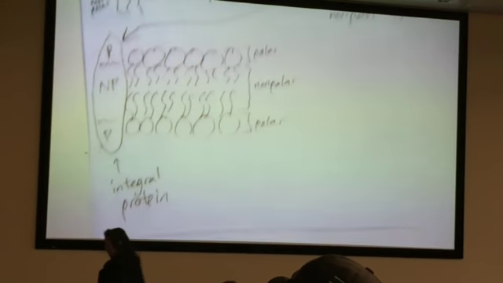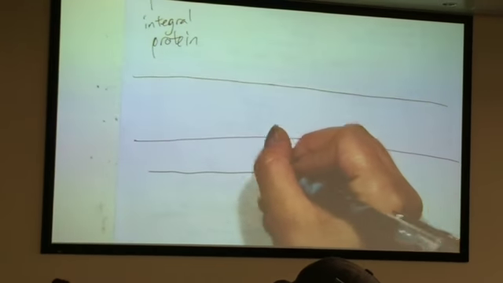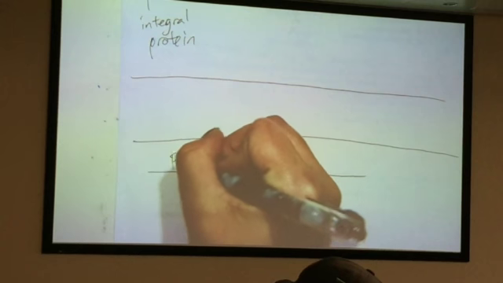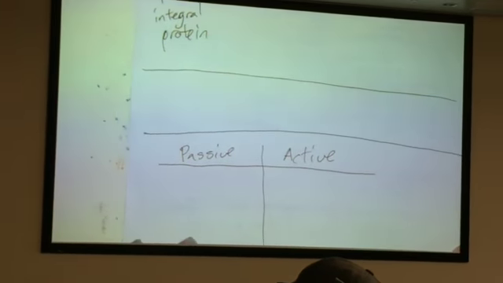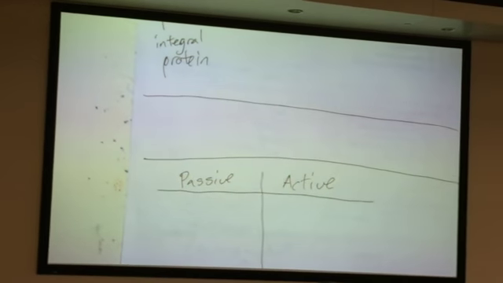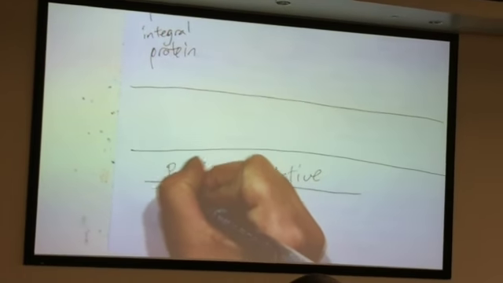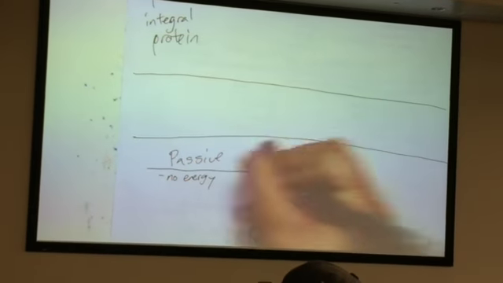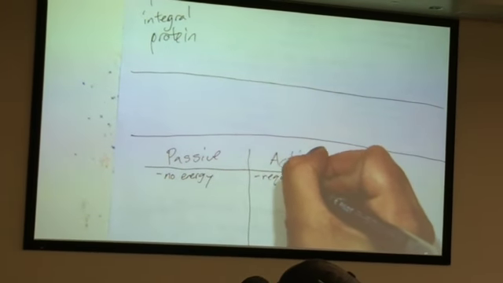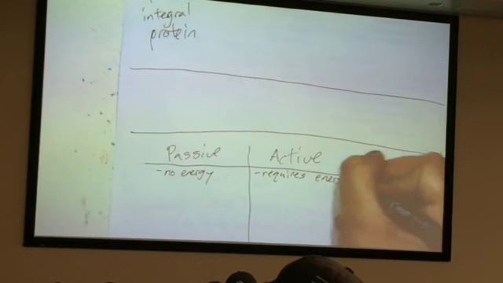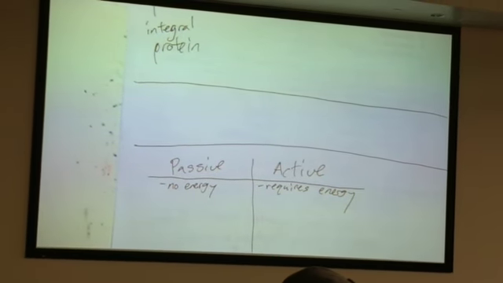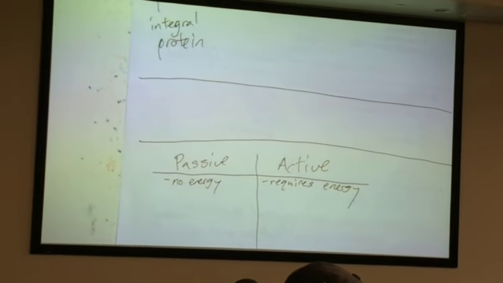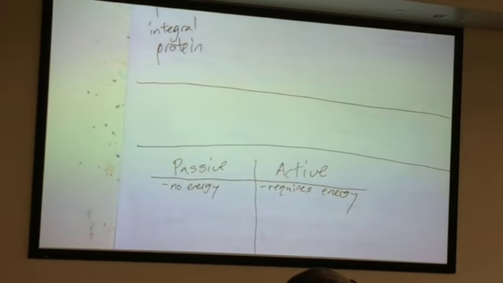Let's go ahead and, I guess, down here we kind of talk about these things. So we have two different types. We have passive, we have active. And what this really boils down to is passive requires no energy, active requires energy. So the majority of the diffusion stuff we're going to look at is passive because it's way easier to do stuff if you don't need energy for it. So we have a lot more options for passive things.